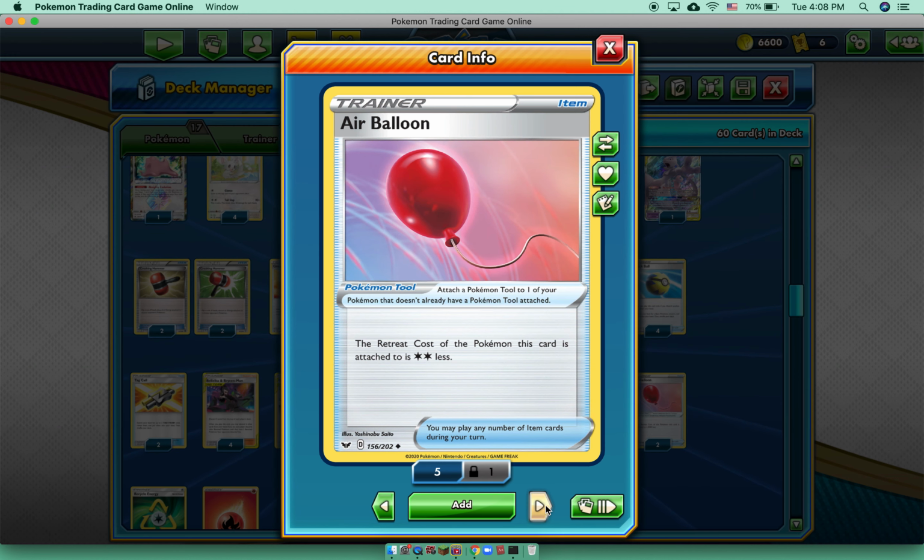And then, yeah, so we have 4 of those, and then we have 2 copies of Air Balloon to get Zacians, Cinccinos, anything that you don't want in your active, out of your active.